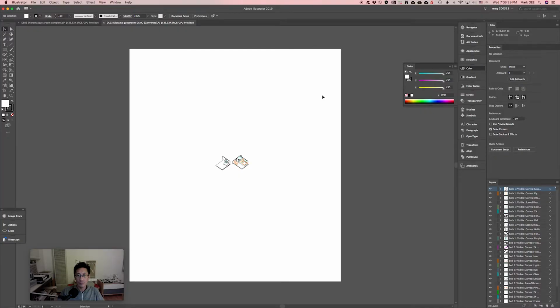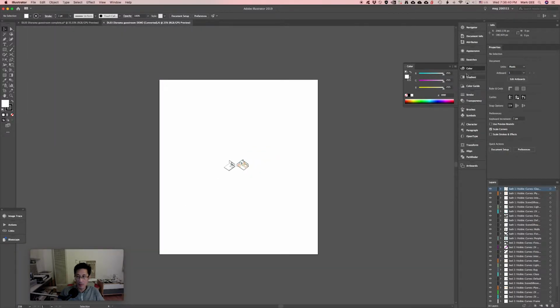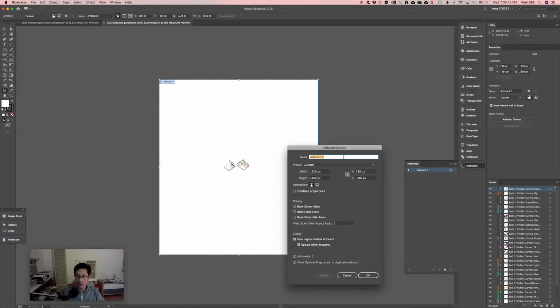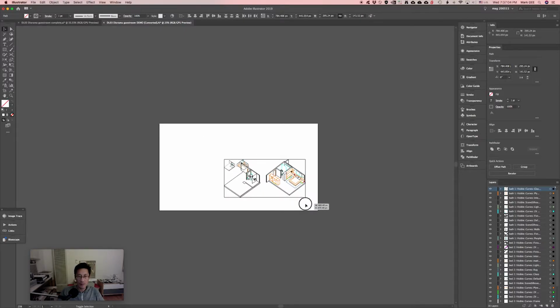I've opened up the exported file in Illustrator. And you see our Make 2D items here. One of the first things we should do is make sure our artboard is the proper size for our final diagram. So we'll change this to 1920 by 1080. And then also, we'll go ahead and resize this, giving ourselves more room to work with.